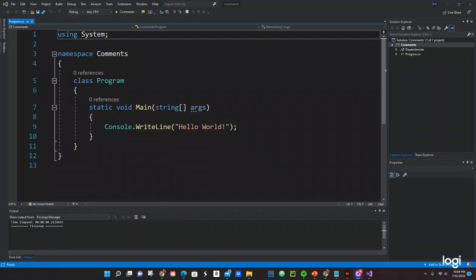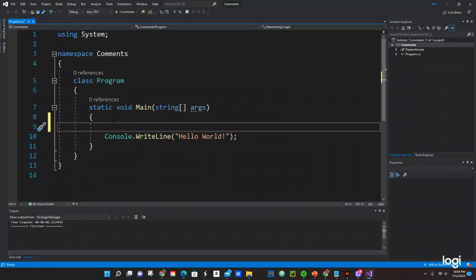Okay, comments. Comments are really important, because when you're working with your programs and your project, and you put in a line of code that was maybe hard to do or hard to make sense of, you just gotta add a comment. Sometimes if you go back later, you wouldn't know what you did that for. You wouldn't remember. So comments are always good to help you remember what needs to be done.